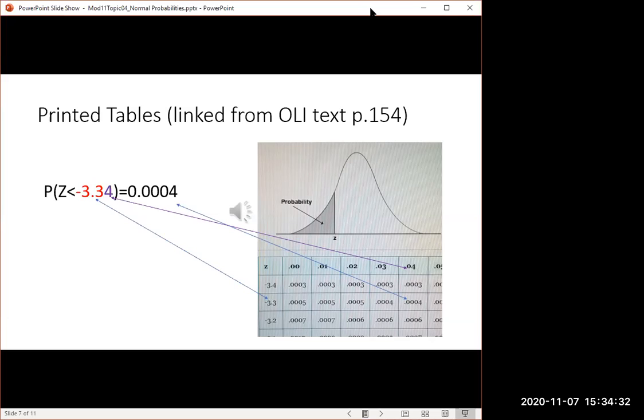And the capital Z is the standard normal random variable. If you want the probability that a Z score is below negative 3.34, you can look it up in the table. Here's your negative 3.3 right there and then here's the 4 to make negative 3.34. So you get the second row and the fifth column here. And at their intersection in the second row, the row for negative 3.3 and the column for 0.04, the numbers here in the middle of the table are the areas. And so that shaded area would be 0.0004. So the Z scores are on the edges of the table and the left tail areas are in the middle of the table.